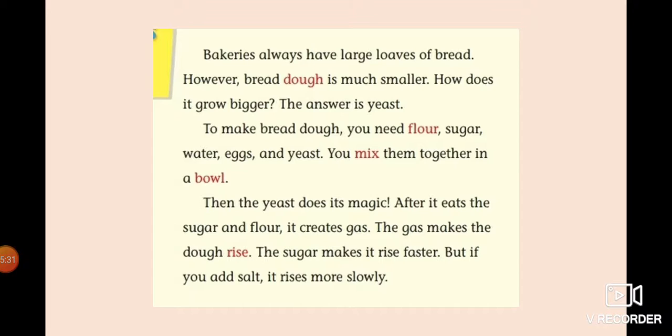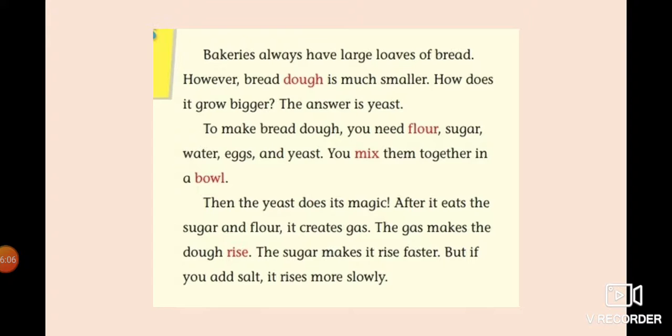To make bread dough, you need flour, sugar, water, eggs, and yeast. You mix them together in a bowl, then the yeast does its magic. After it eats the sugar and flour, it creates gas. The gas makes the dough rise. The sugar makes it rise faster, but if you add salt, it rises more slowly.